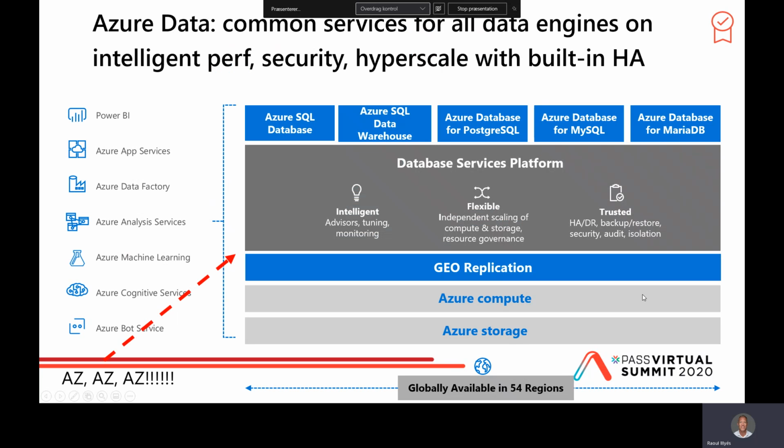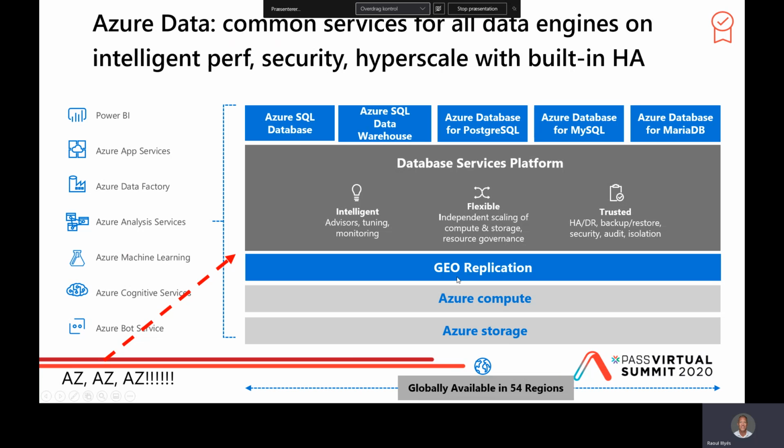Now, there's also another very important part, especially when we talk about cloud and SLA, and that is we need to understand in depth the platform that we are migrating to. So this is a common poster from Microsoft showing the protection of data as it's being provided by Azure. And you can see here in the blue bar, we have something called geo replication. And it's also said that data is going to be globally available in 54 regions.